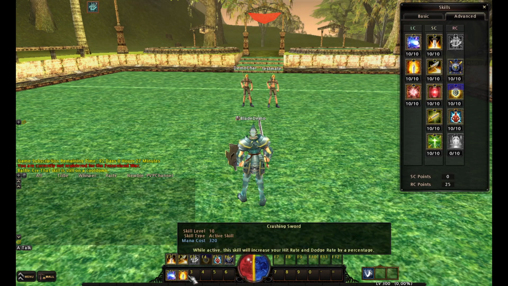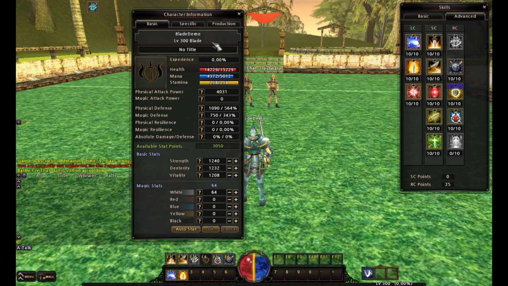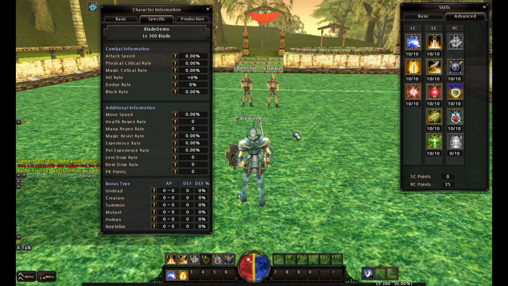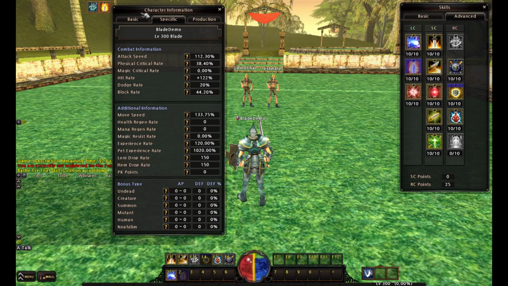So this is a buff skill. While active, the skill will increase your hit rate and your dodge rate by a percentage. So it's just a buff so that you can hit more and you get hit less. So just to use it, we'll use it and we'll look at our hit rate, which is right here, and our dodge rate, which is right here. So all of a sudden, I did notice that everything was set to 0, and using that fixed that.